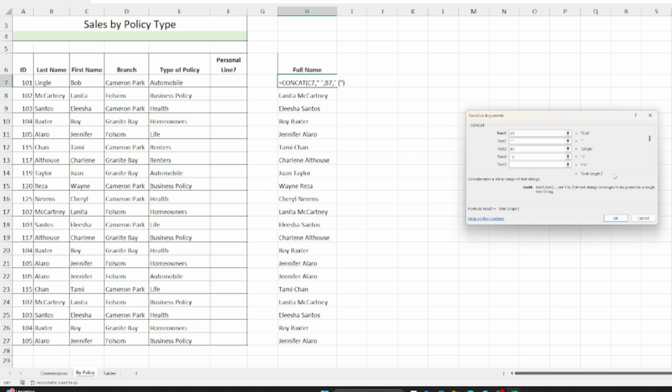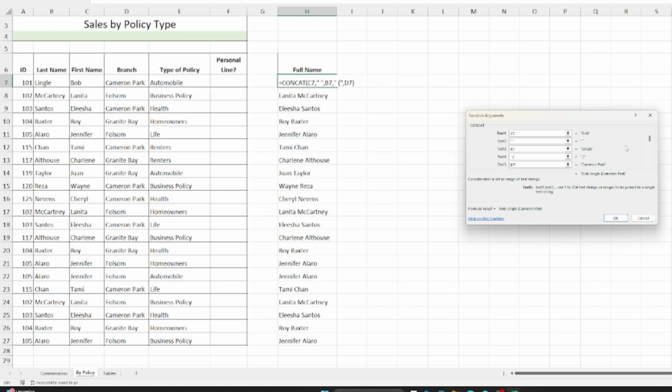So you'll see down here in the preview, you have the space with the parenthesis. If I don't do that space, then it's going to stick to the last name, down to the punctuation, it's going to be like that. Okay. In text 5, I'll go ahead and add in the branch. So in the case of the first row, it's going to be D7. There we go.